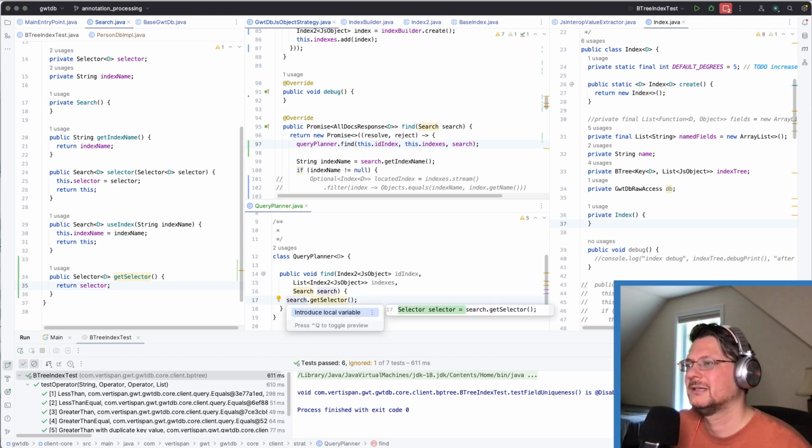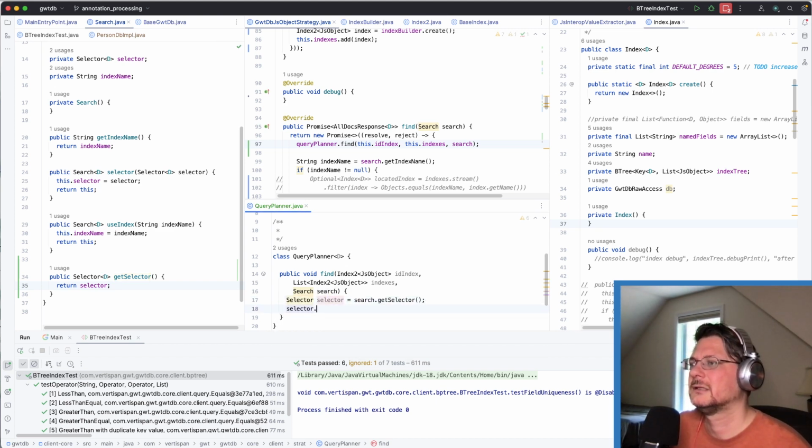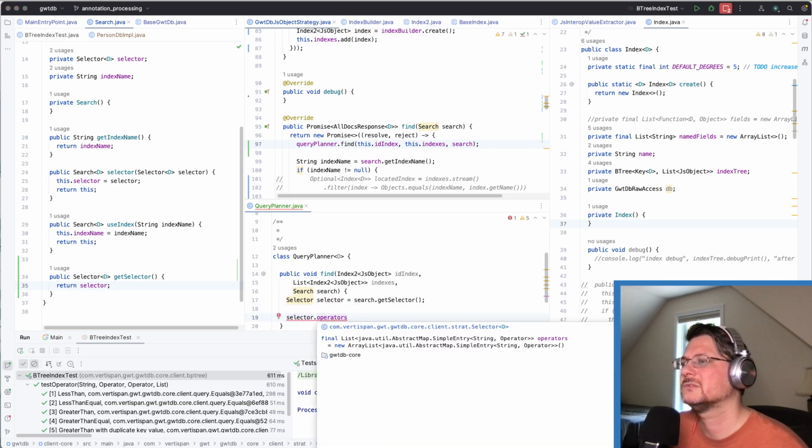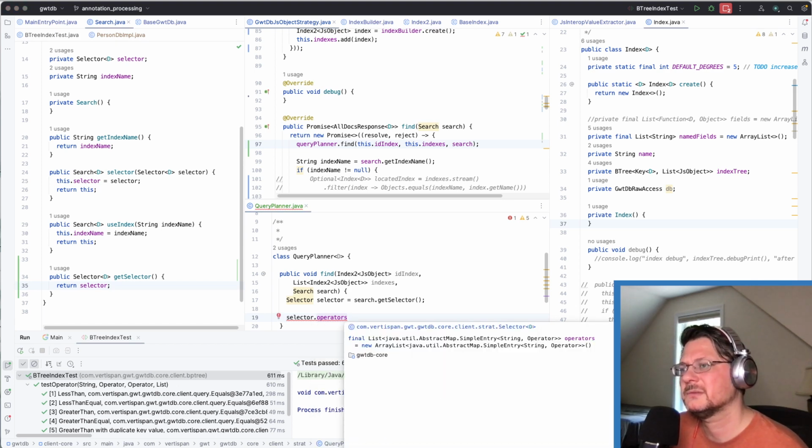Okay. Operators. Nope. Is that correct? Yeah, because it's got the other fields too.